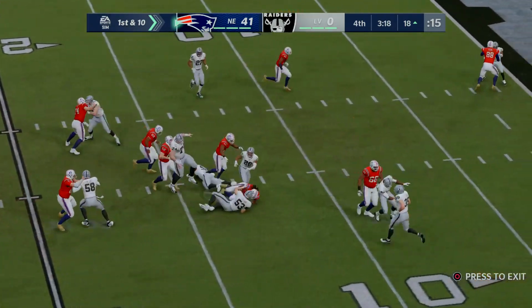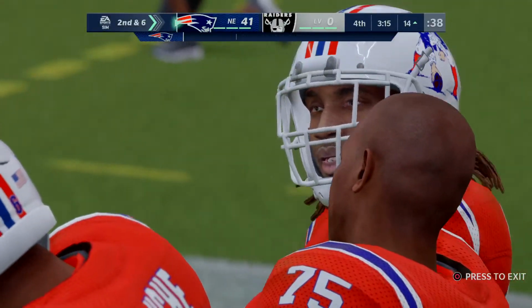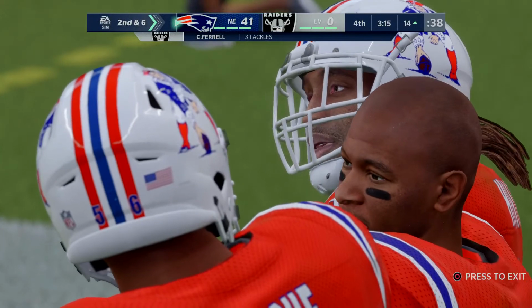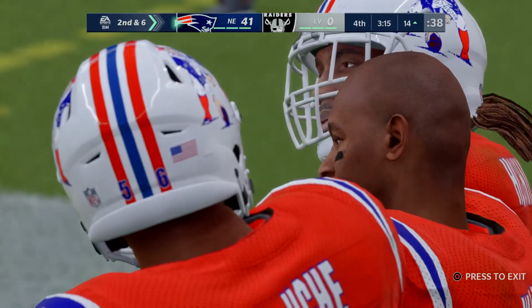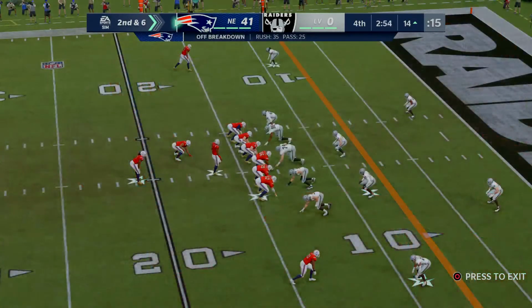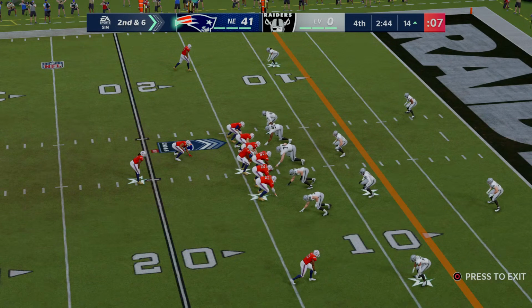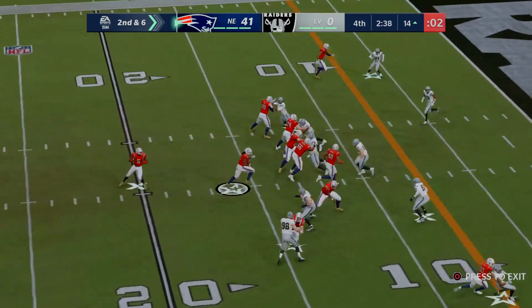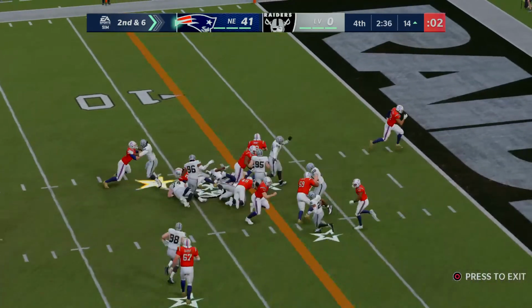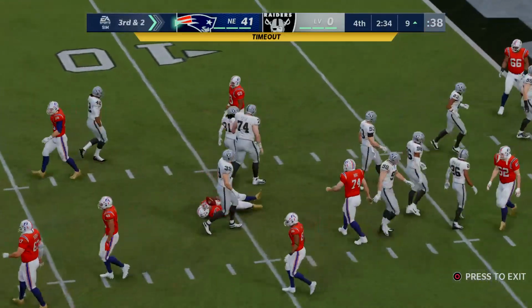On first down, Hutchins. And a really good show of force there as he gets through for 4 tough yards. When you find that kind of yardage, you couldn't be more confident as a ball carrier. And guess what? You're going to go back and tell your offensive coordinator, I'd like to keep carrying it, thank you. The run got 4. Now they deal with a 2nd and 6. They'll try and run some clock here as they keep it on the ground. And he's going to get about 4 down inside the 10 to the 9.